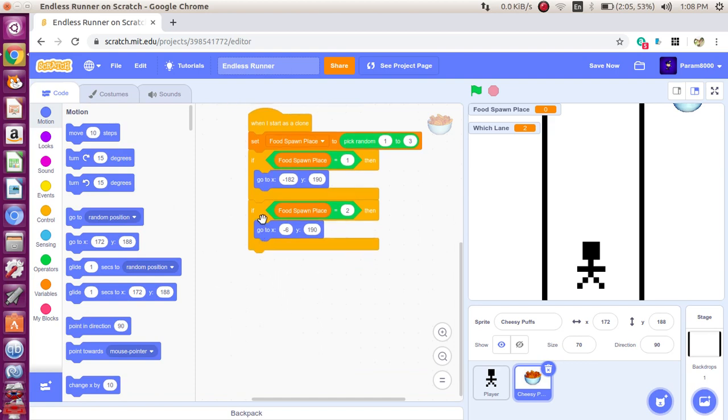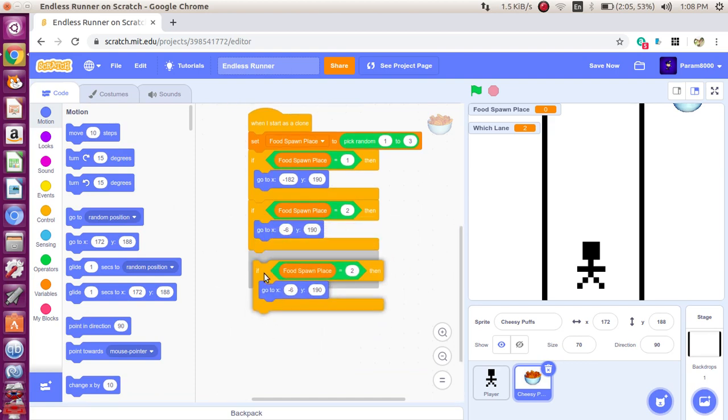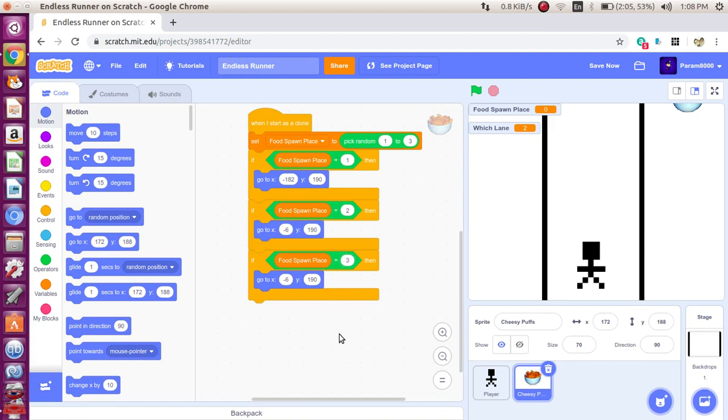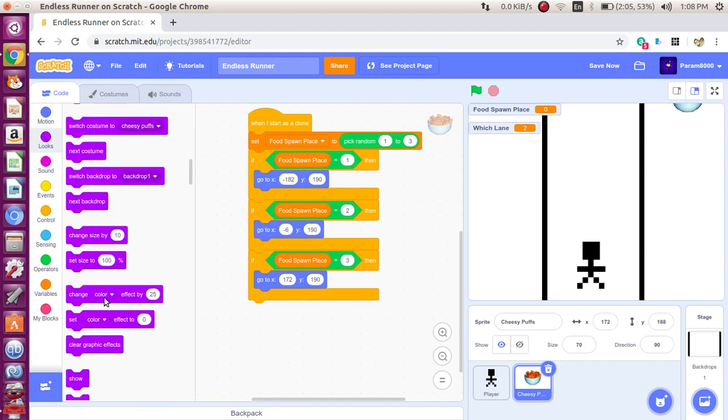Sorry about that. Let's duplicate this, change this to 3, and then its x position is 172. Oh, not this one. Let's take these 6 away, or else I'm just gonna say 172. And then you have to show.